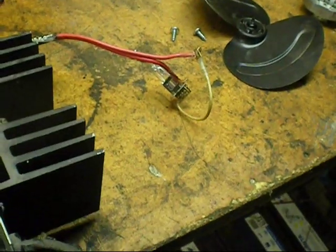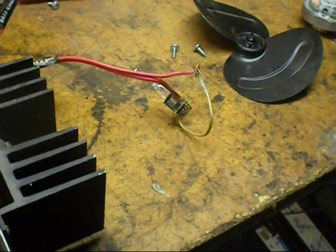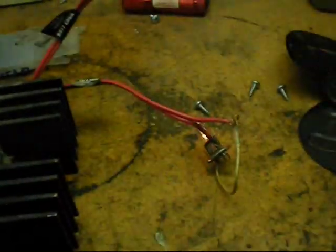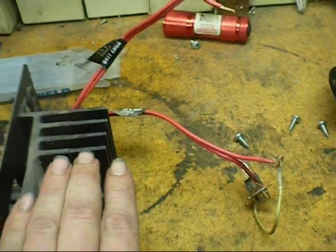So I have to say, this thing handles a 100 watt 12 volt globe nicely, very nicely. That doesn't get really warm. That's good.